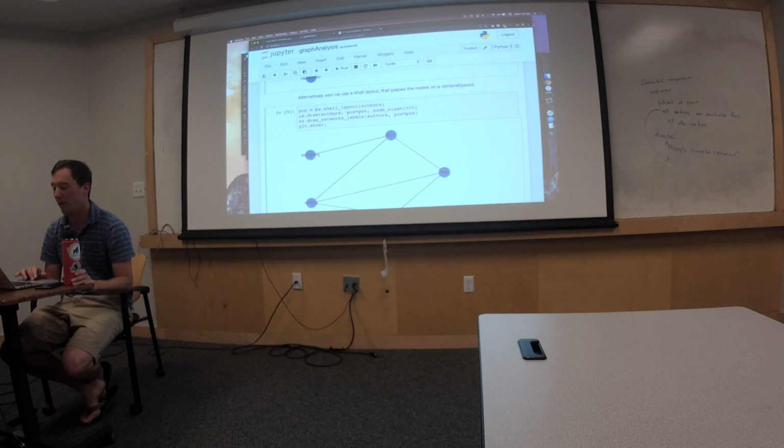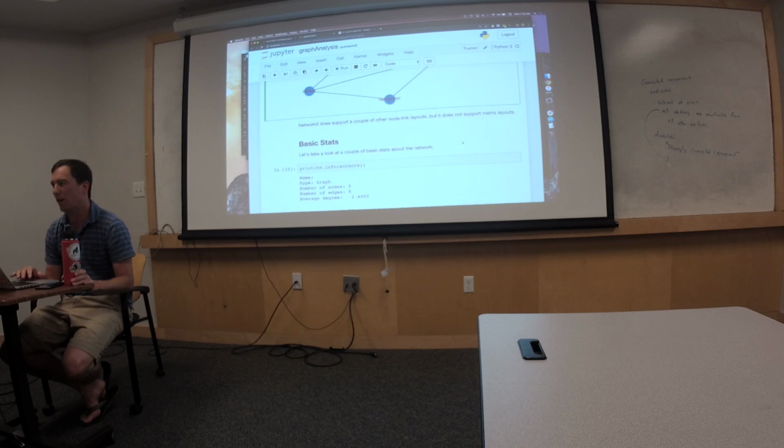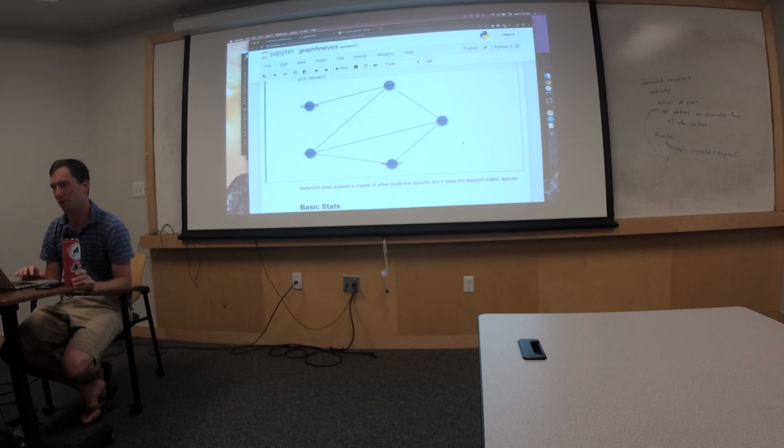We can also use different layouts. Here's a shell layout where we put stuff around the edge of a circle, and that will give us a more consistent layout. We'll talk about graph visualization later on, but these are just a couple of examples of what that looks like.